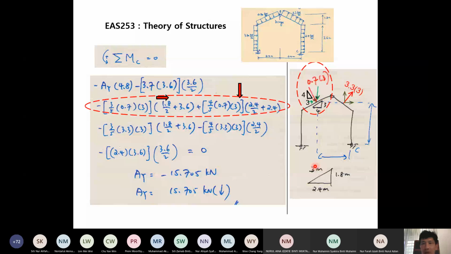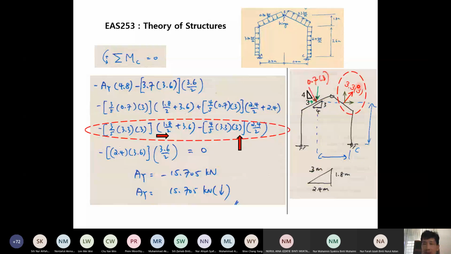So the same thing if you go to the next line, that gives you this force. Now this force, the direction is acting away from the member. So the horizontal component, the vertical component is in these directions. So we look at it one by one in the same way.